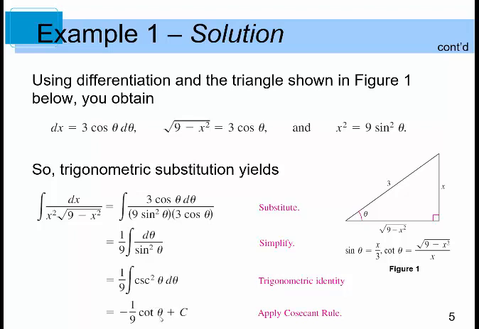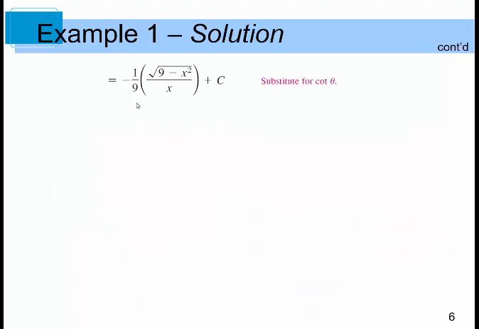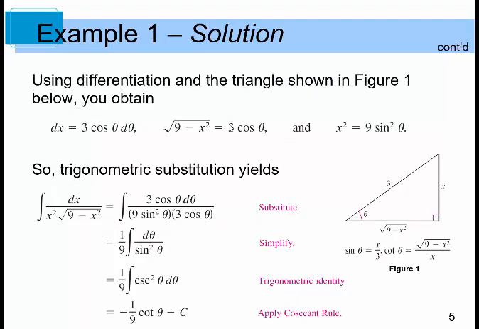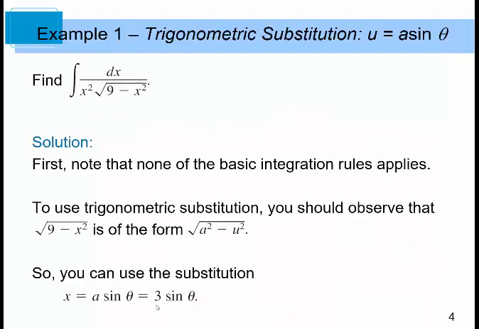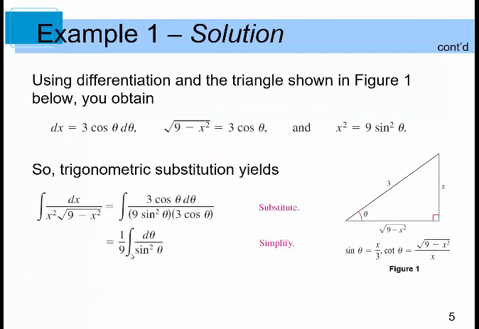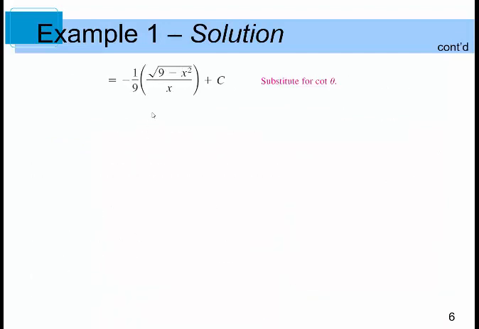Well, cotangent, if you remember, is cosine over sine. So right here, cosine, if I divide the 3 over, it's going to cancel out in both cases. Cosine is square root of 9 minus x squared over 3. Sine down here, if I've got to go back, sine is just equal to x divided by 3. So in both cases, the 3's cancel out. And look, you have it right back in terms of x. And you can just slap the 9 under with the negative right there.